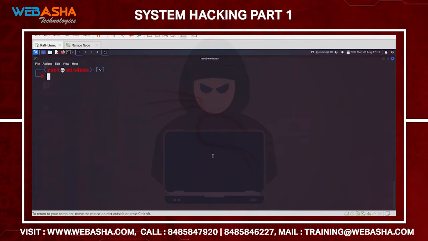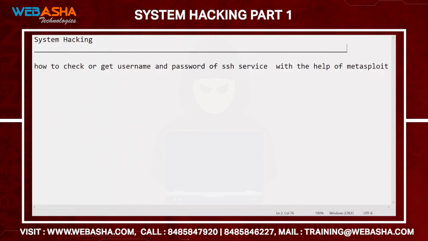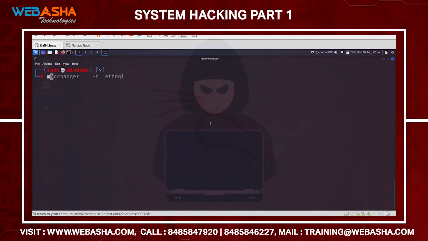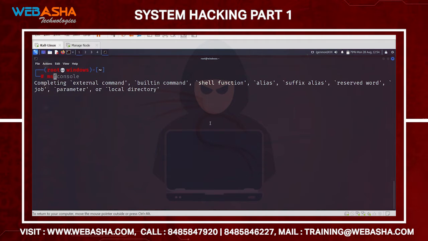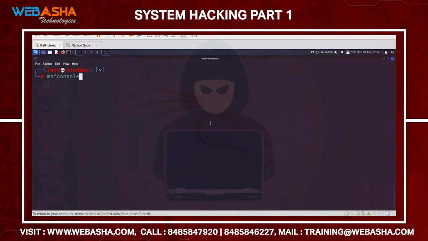Now, one more point that may be asked in an interview. When we run the Metasploit command, it has a database. Metasploit uses a PostgreSQL server to store its data and all those things. So always remember, when we are trying to run the msfconsole command, the Metasploit console command, make sure the service is running. Which service? The PostgreSQL service, right?